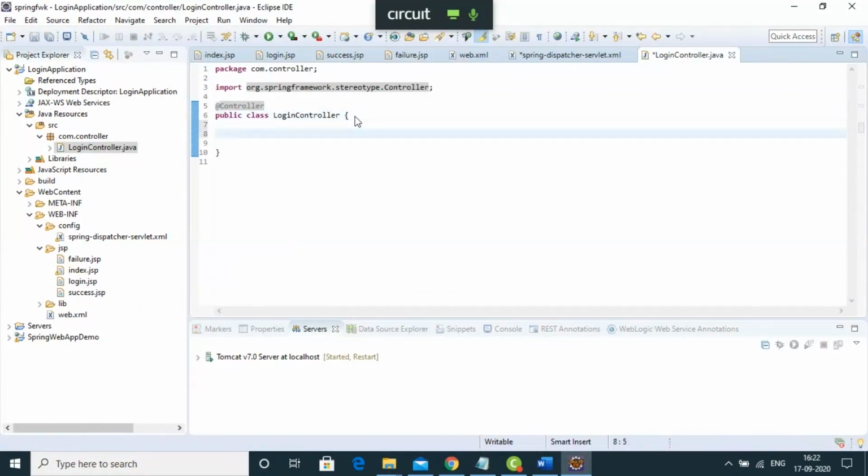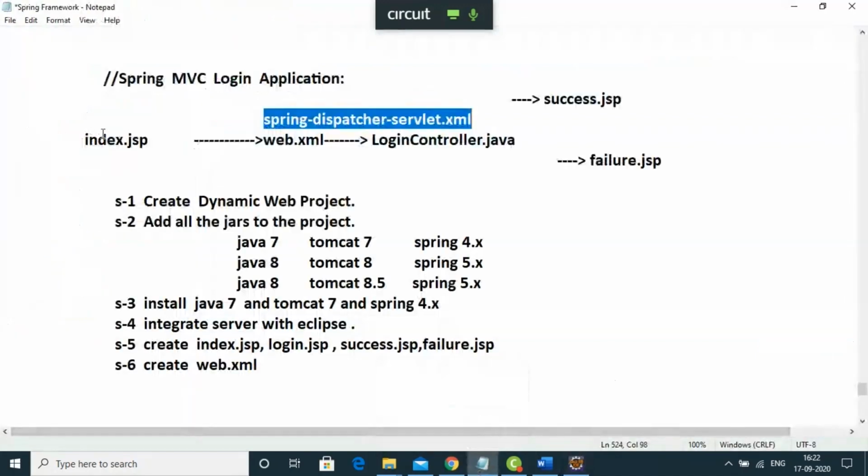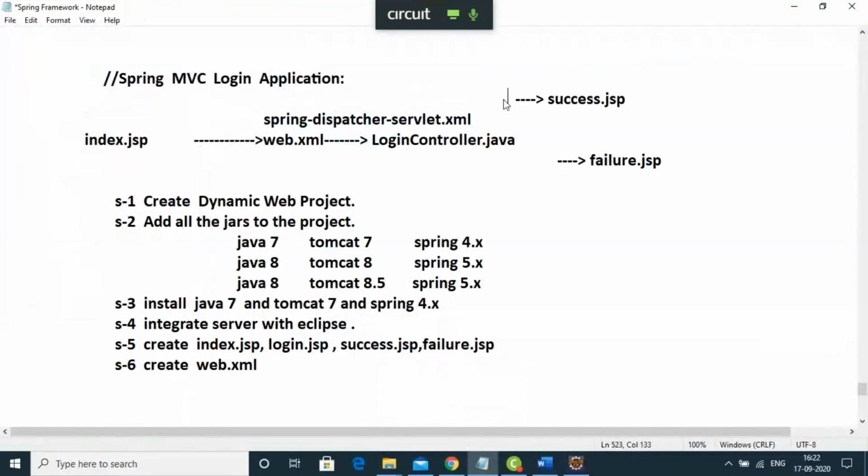Right? Fine. What I want is, if I click that link, it should forward me to a particular login page. If I click the link, then I should get a login page. Not success or failure. I should get a login page. So from here, the request is coming to whom? Dispatcher servlet.java.